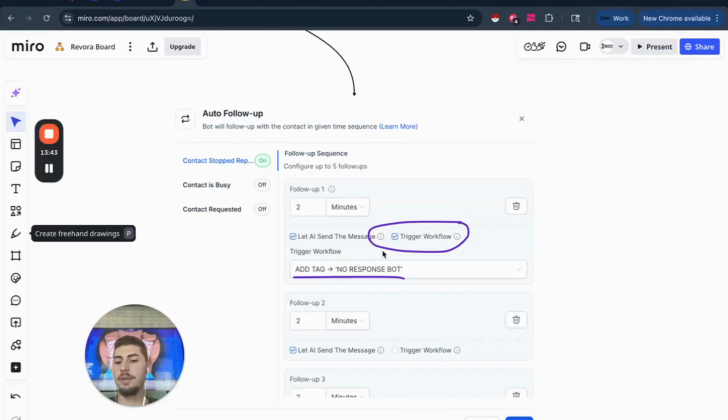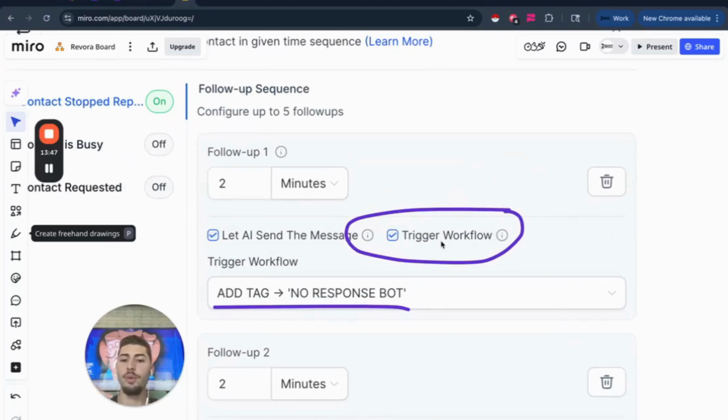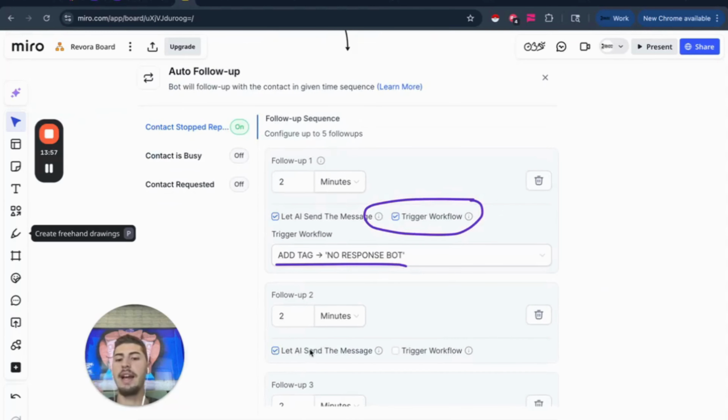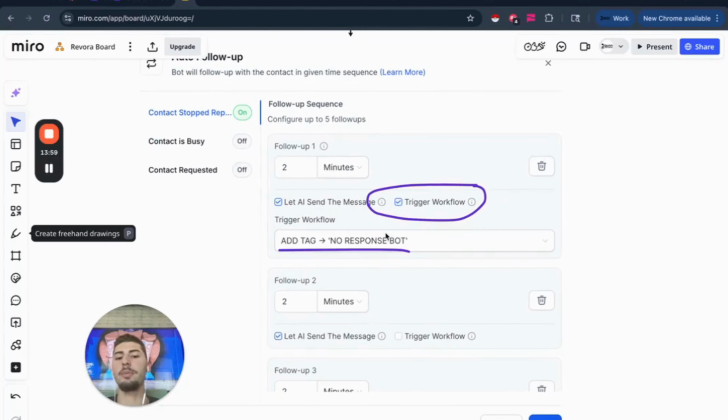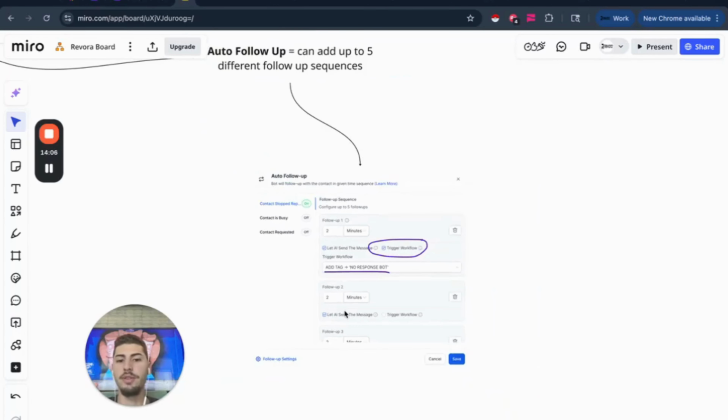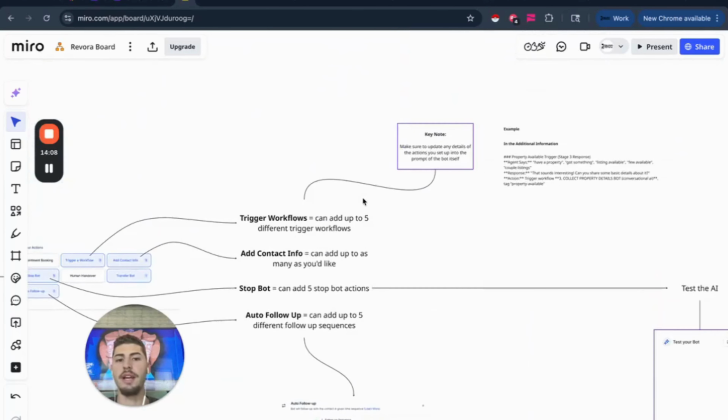If you want to have something pre-templated yourself, well, then they also have the lovely feature where you can trigger another workflow and then tell it what workflow to assign, and then put the no response sequence and the follow-up sequence that you want to have specifically for that lead. I usually like to let the AI have all of the follow-up be done for me, and I add a few trigger workflows to set up a whole suite of different automations for the actual account, but you can do that as well whenever you're setting up the actual AI agent.